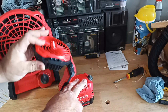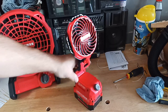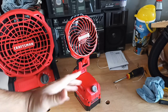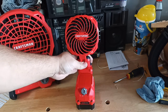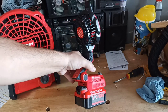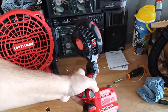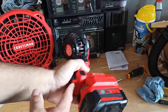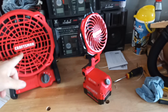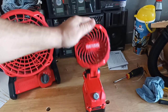But, there we go. That's pretty good. I like that. That's a good $24 spent. So, if you need a decent little fan, maybe even bring to work, this is not a bad option. What it does not have over the larger version is, you cannot plug it into the wall. You always have to use a battery. Which, the larger version, I've always used battery anyway. But that's that little compact personal fan.